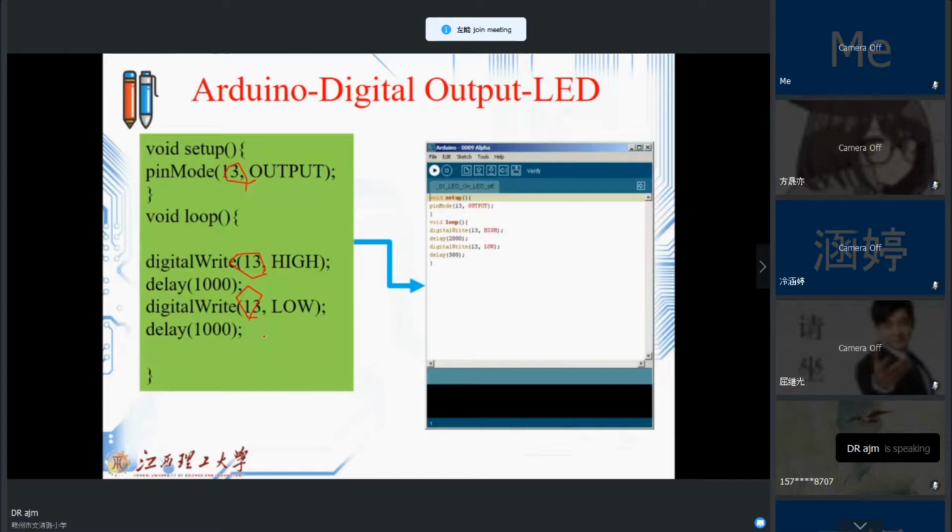And we can see the different pin arrangement in our Arduino board. Then by turning high and low, you can blink the LED which you connect to any digital pin.